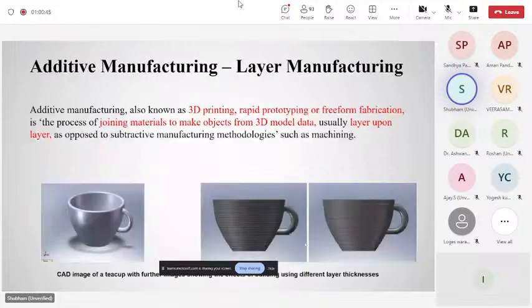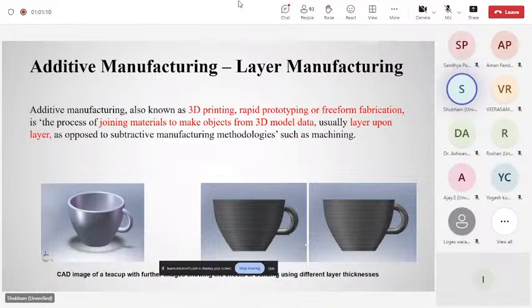So here I have taken an example of a cup. From here, we will be able to understand that additive manufacturing, which is also referred to as 3D printing, or rapid prototyping, is a method of creating objects by layering material based on 3D model data.